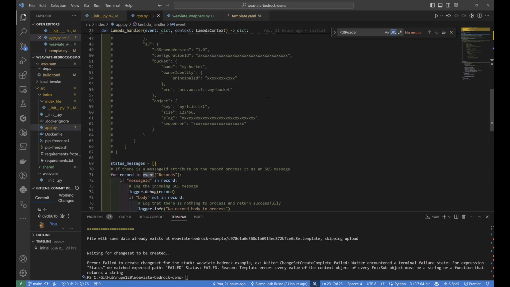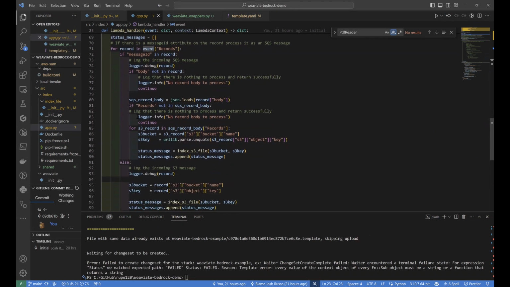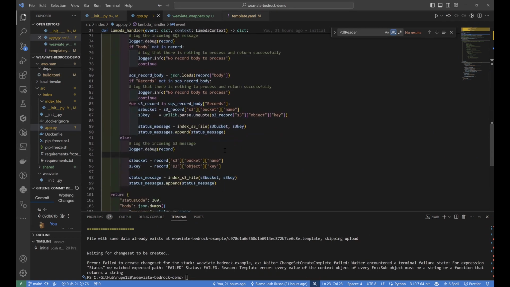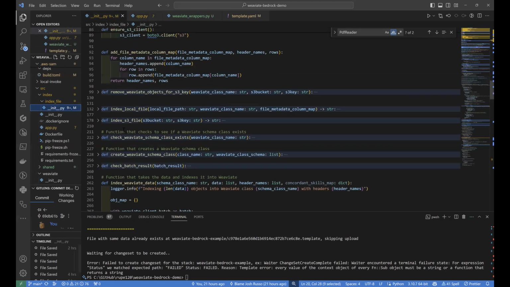Not the files themselves, but just where to find them. We have this set up so it could come off of an SQS queue or directly off of S3. Here we're just reading the location of the S3 file, and then we're saying index it. We're indexing the S3 file.